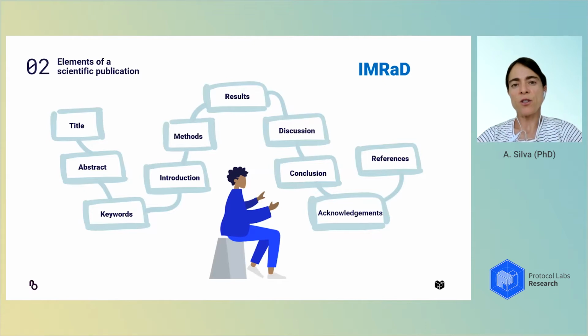There's criteria to decide who should be in the author list and who should be in the acknowledgements. We're not going to be covering that here today, but suffice to say that the acknowledgements are all those that did not make an intellectual contribution either to the research design, its deployment, or writing the manuscript itself. The references. Normally we have a limit for those.